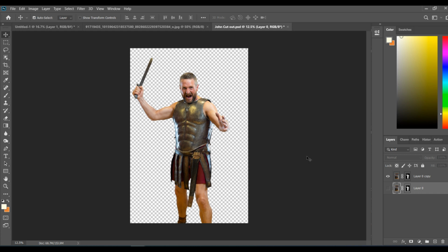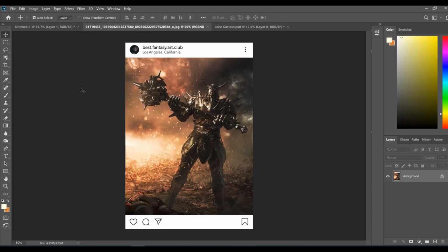Okay, right, let's get started with this composite. So this is, like I said, the kind of thing that I was after. I like the landscape, I like the moody clouds here, and I like the debris, the smoke, the vibe of this one character, being a boss in the picture, and what's going on here.